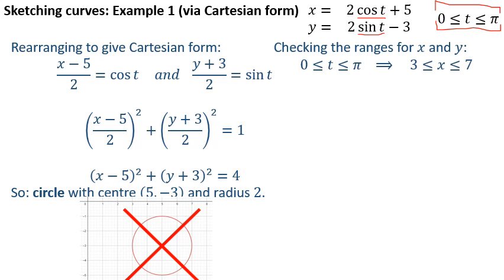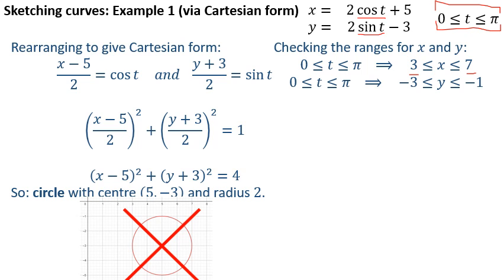Since t is between 0 and pi, cos t will still get its full complement of values from 1 all the way down to -1, because the cos graph manages to make a complete journey from the highest point to the lowest point in just the first half of that 0 to 2 pi period. That means that x is going to take values between -2 + 5 and 2 + 5. So that's going to go from 3 to 7. It looks like that's the complete width of the circle, so we're happy with that one. It's only going to move from 7 down to 3 though. So when we're thinking about which direction things move, we can see that when t equals 0, we get 7 for x, and when t equals pi, we get 3. So don't be deceived by the order in which these numbers have been written. x will vary, but it will start at 7 and move down to 3.